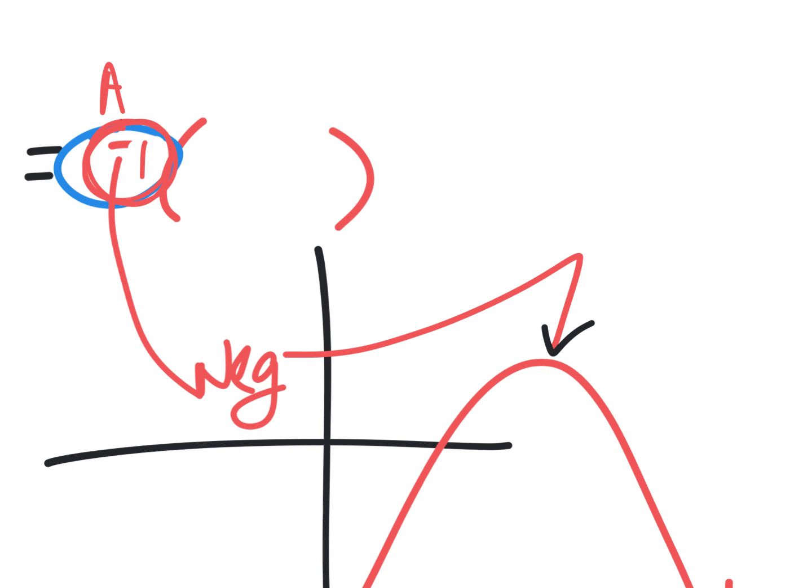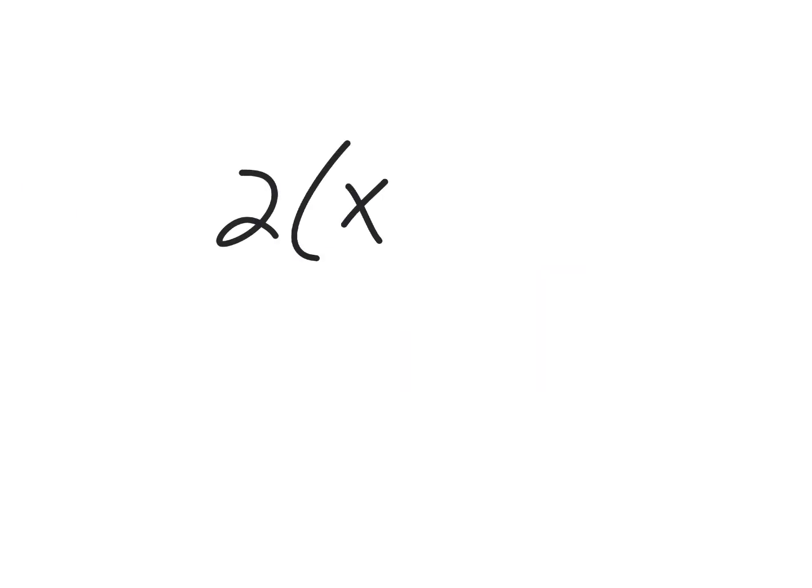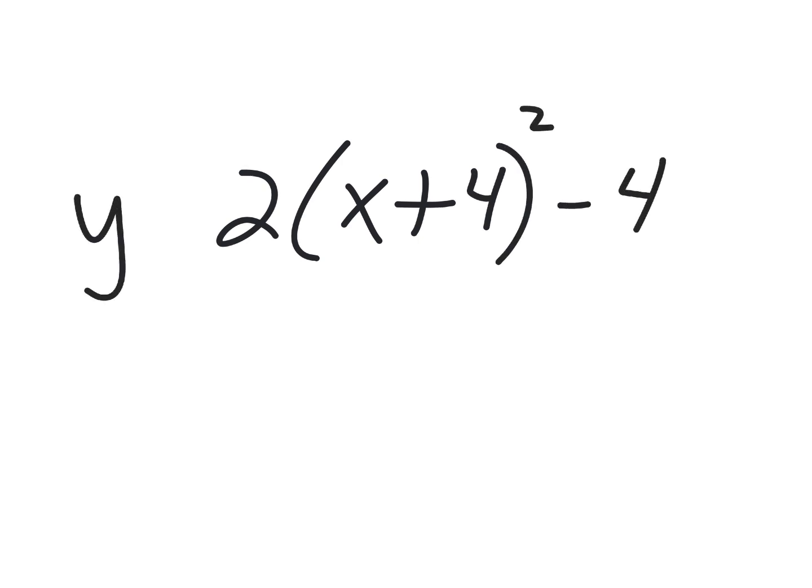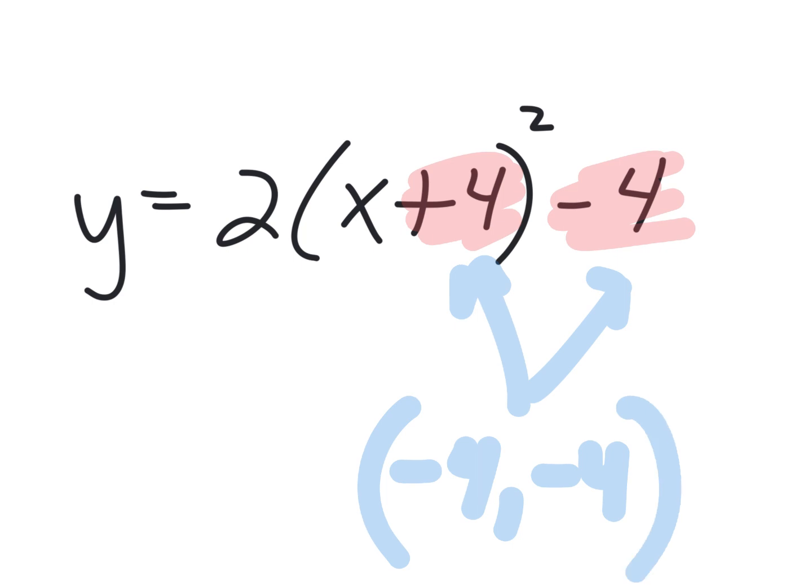Other than that, the only other thing I can say is if there's a number in front like this, a lot of people ask, does that change what the vertex is? And here's where the vertex comes from. Does it feel like that 2 changes anything about the vertex? No, it doesn't. The vertex is still right there, which would be, careful, -4, -4. And the 2 doesn't affect that at all. So what does the 2 affect? Well, if it's negative ever, we just talked about that. If it was -2 in front, if there was a negative, then it's an upside down parabola. The only other thing this does is it stretches it.